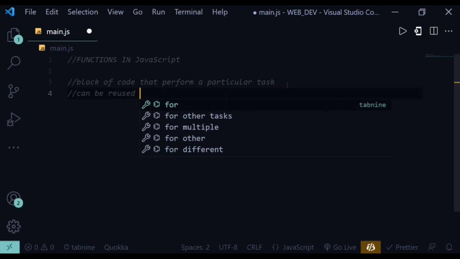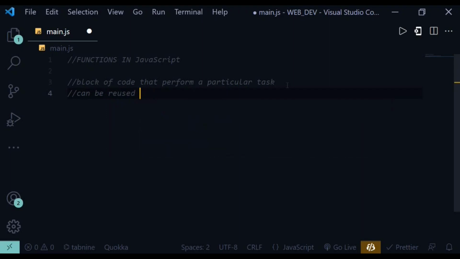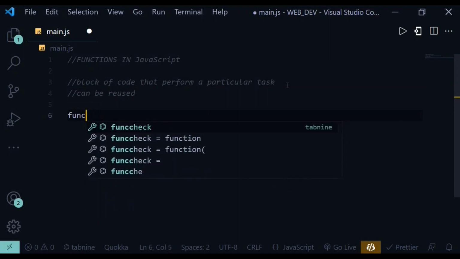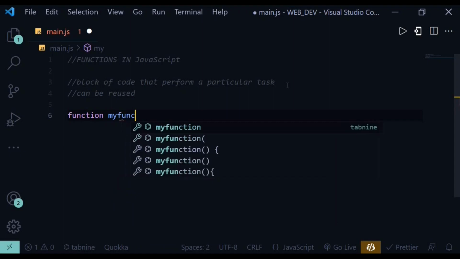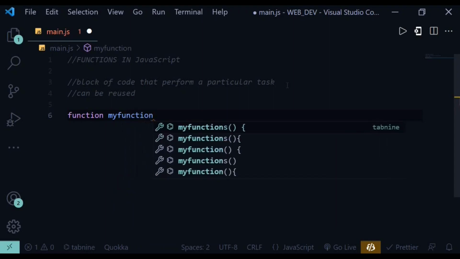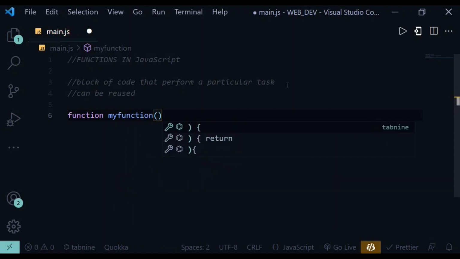So in JavaScript, this is how we create a user-defined function. With the function keyword, followed by your function name, and a pair of parentheses, and also a pair of curly braces. That's where our task goes, or the action goes. So let's try an example out.